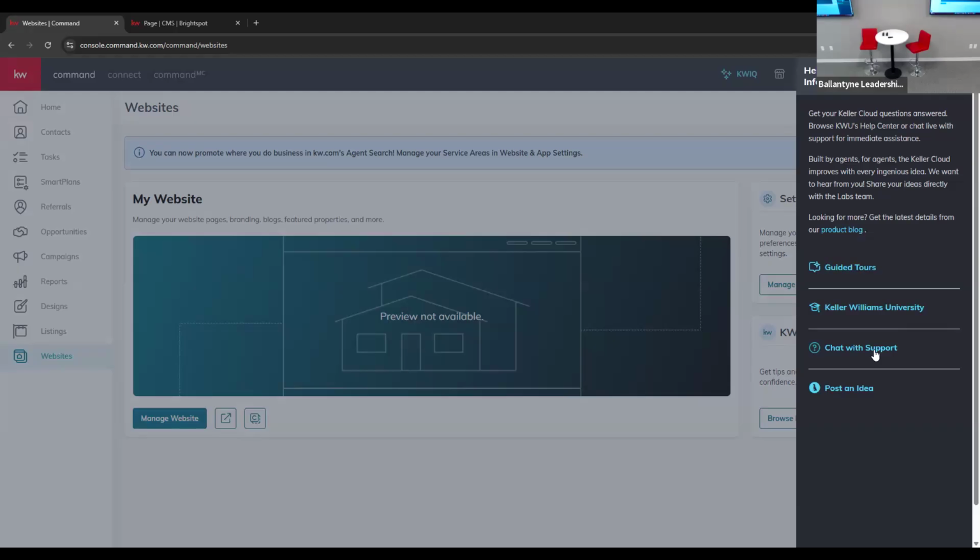And that will get you with someone who is specifically designed, specifically here to help with command stuff. So sometimes command goes down. Sometimes there's issues within it, a genuine bug, and they may not know about it. So chatting with support can help you. It can help other agents in the process because sometimes they just don't know that these issues exist. So their support is very helpful and has fixed, as far as I'm aware, every issue that I've ever come across that someone's had that I couldn't help with.